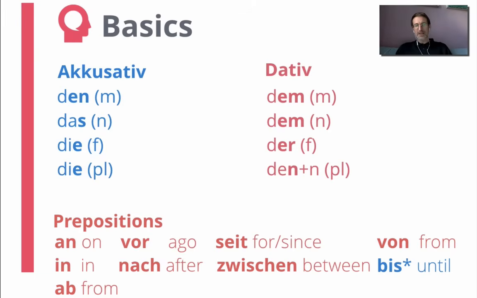and maybe an can also mean at times, and you see they're color coded. So anything that's red here in the prepositions is to be used with the dative in this context, not in general, really only when you talk about time. And the bis, which is by nature an accusative preposition, has to be used with the accusative, which is why it is blue. And there's this little asterisk just for that reason.